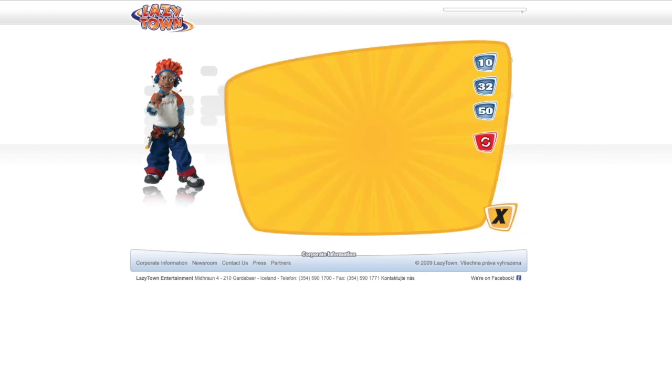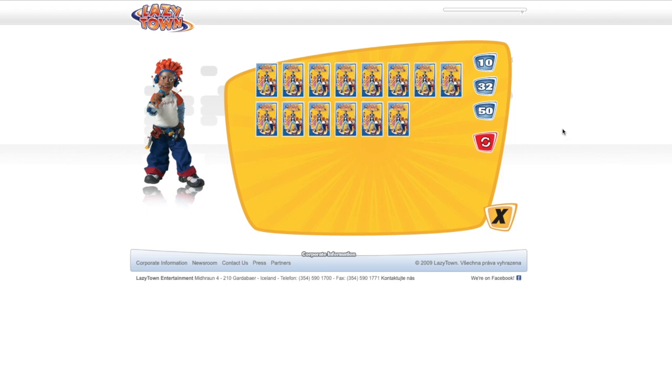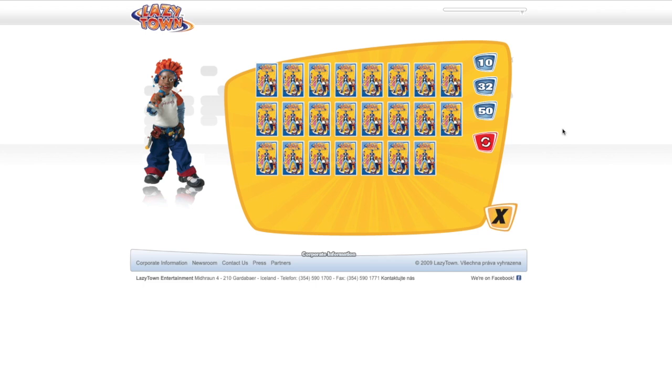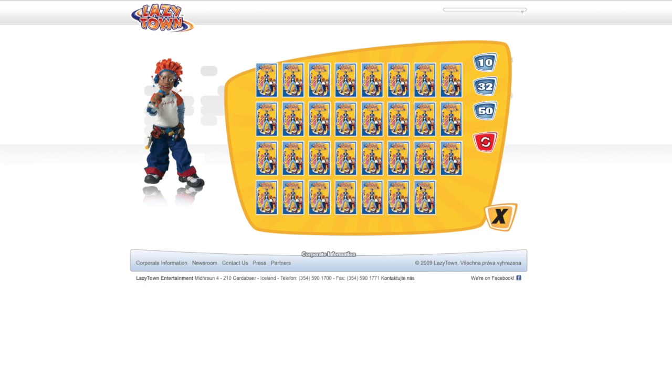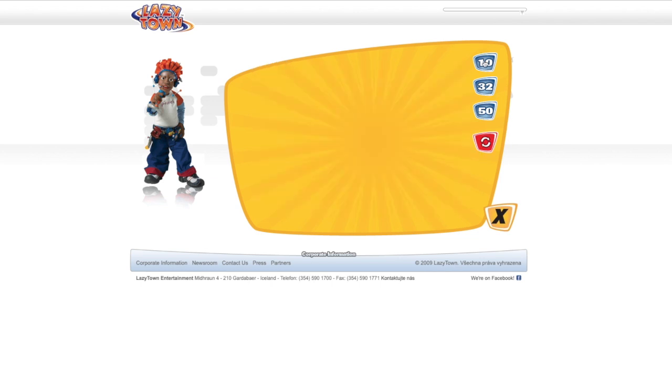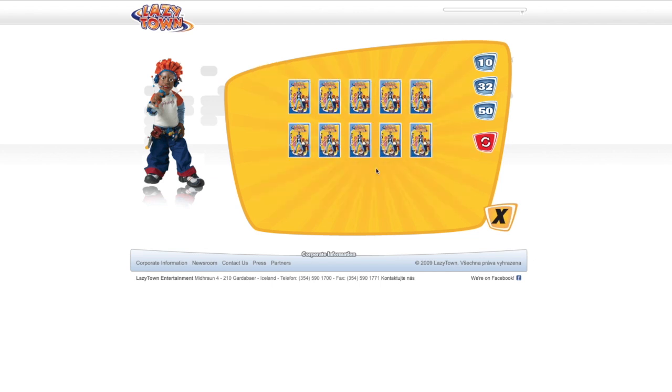Okay, so I think I saw this, but on an older version of the LazyTown website. So yeah, that says Latabay, not LazyTown. I don't think the cards work properly. Okay, let's do 10 cards first if they work. No, they don't work, but they have a 32 card option.